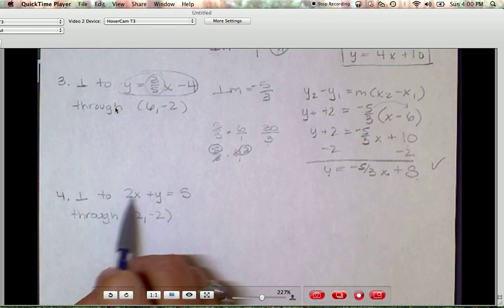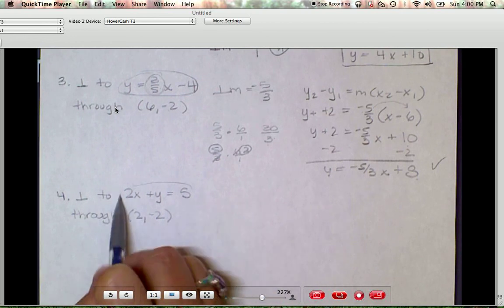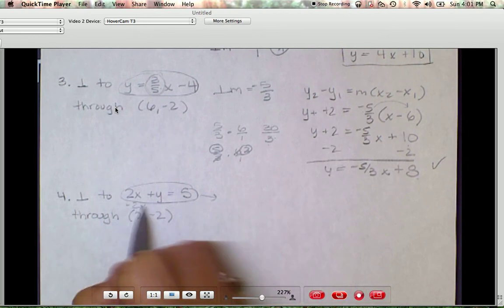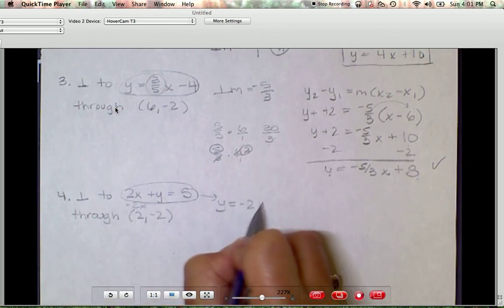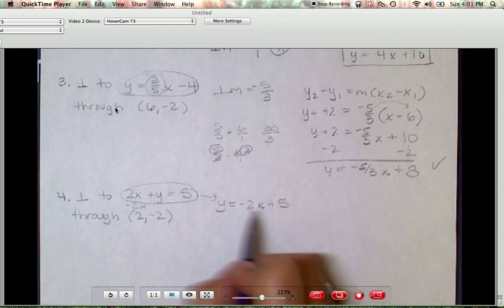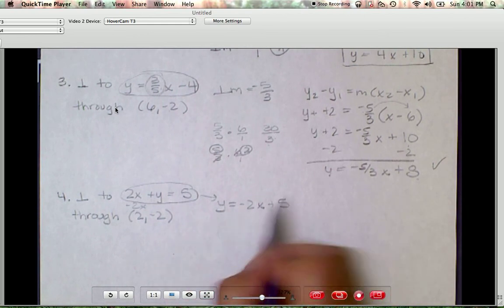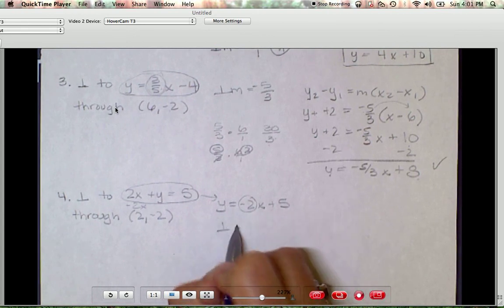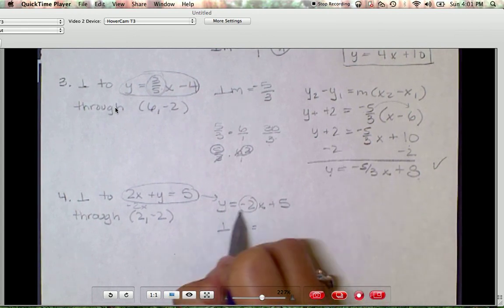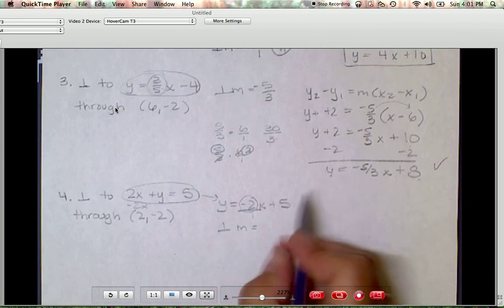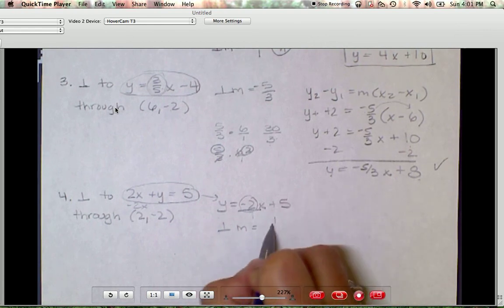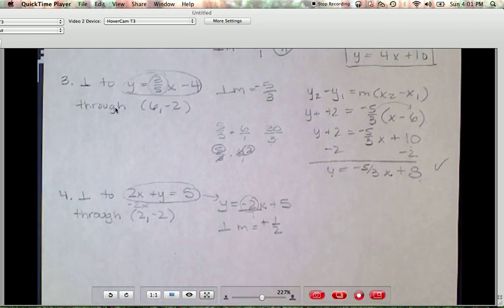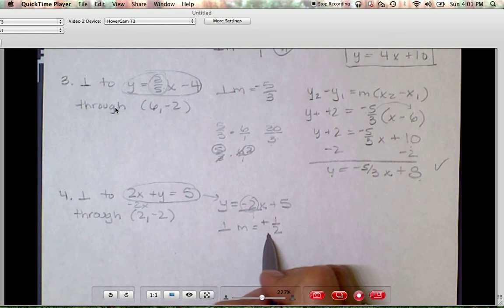So to check this, again, we need to get y alone here, which it's not alone, so we will have to solve it. When we subtract 2x from both sides, we get y equals negative 2x plus 5. So that's in slope-intercept form. We can identify the slope. The slope of this line is negative 2, but we want the perpendicular slope. So we need to flip it and switch it, which means when we flip it upside down, it becomes 1/2. It was negative, so it now becomes positive 1/2. So this is our new perpendicular slope.